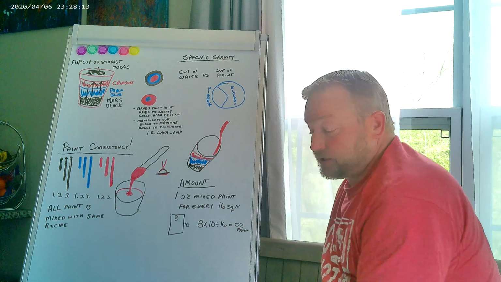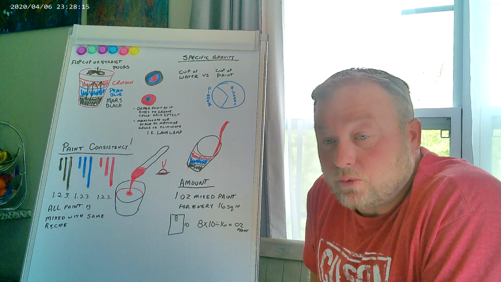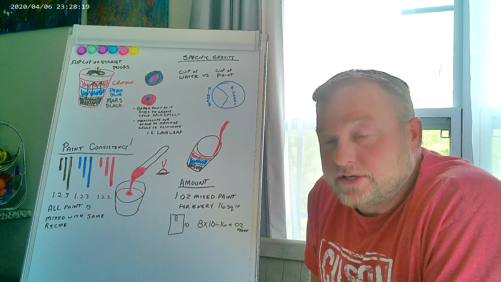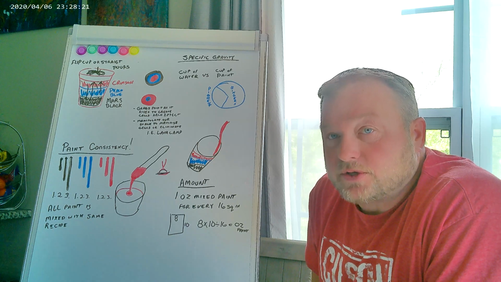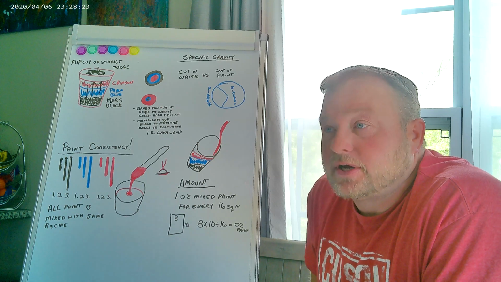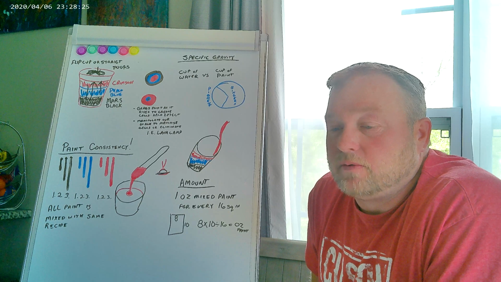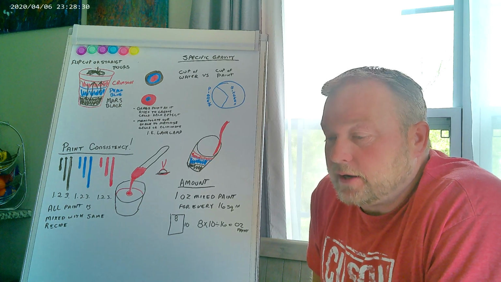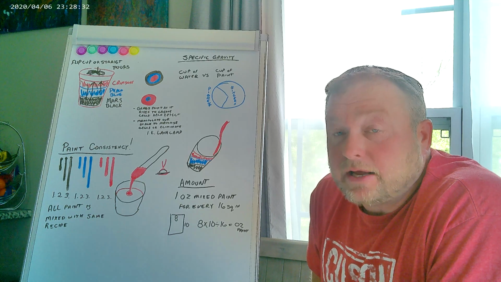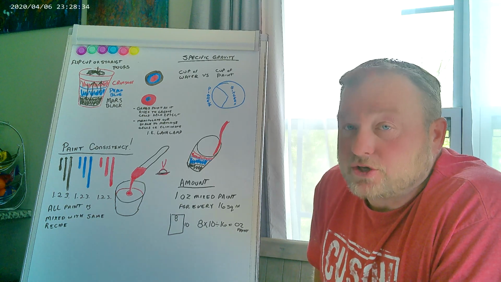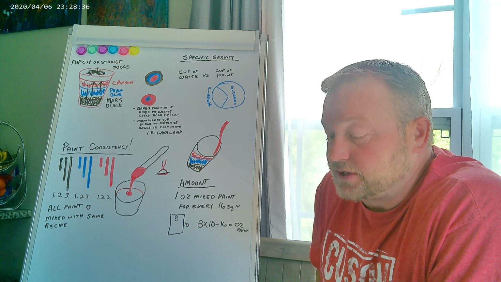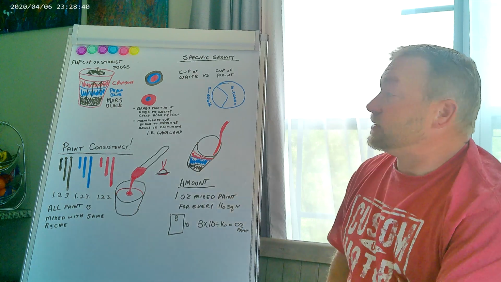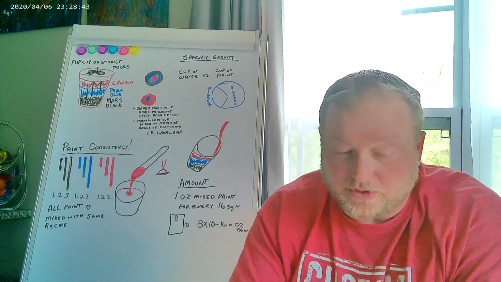I would suggest getting a scale for new painters. That way you're always very consistent. Measure everything out until you get a little better hang of this and a little better feel. Some of the people that have been doing this for a while can do it by sight. And sometimes if I'm doing a large painting, I still will get the scale and make sure I've got everything to proper consistency, but I usually do it by sight by myself. So, all right, that is your density for these colors.